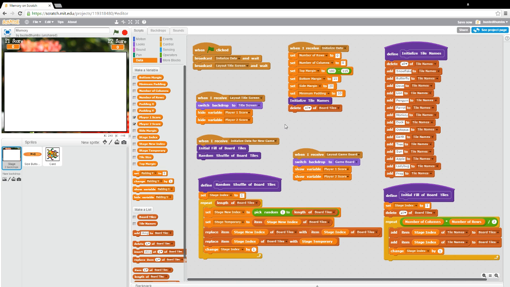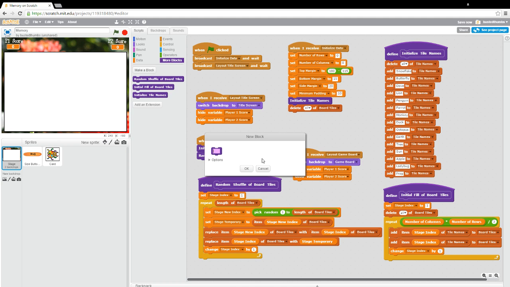All right. So what happens when we click that we want to play a game? We need to initialize the data for the new game, right? And then we lay out the tile screen. So what we're going to need to do is add a new block that figures out these things. So let's make a block that says determine tile size and padding, something like that.